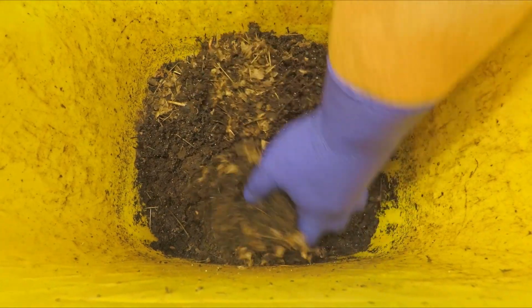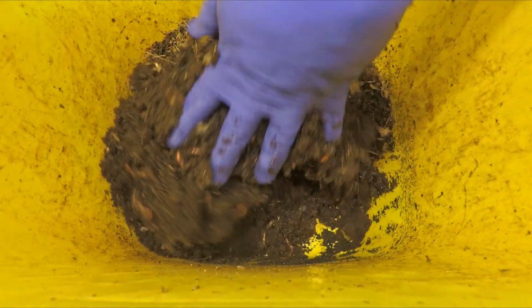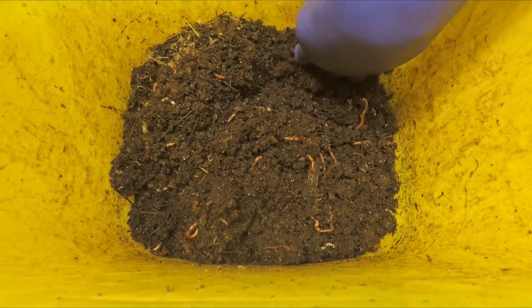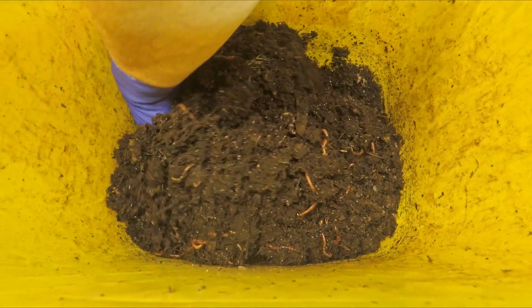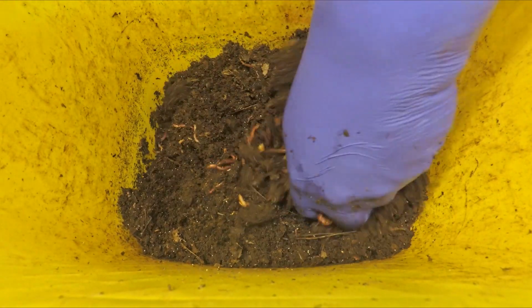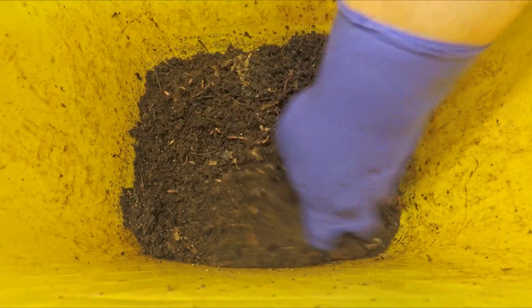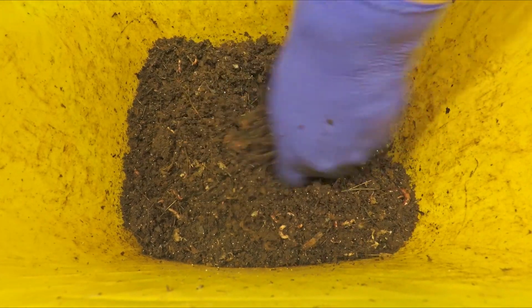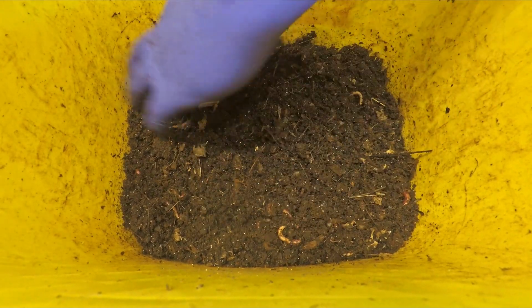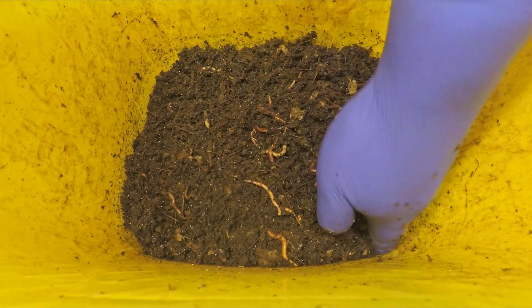So it does seem like, even though in the beginning I was feeling like things weren't really off to a good start from a breeding perspective, these buckets did eventually kick in, and the breeding behavior in the worms has commenced to what we're interested in seeing. So my whole idea here was just to stir things up. 31 days ago, when these systems were formally fed the last time, they got a pile of leaves dumped in down the middle, some coffee, some worm chow, and that was their last feeding. All stuff that I imagine has been gone for some time now.